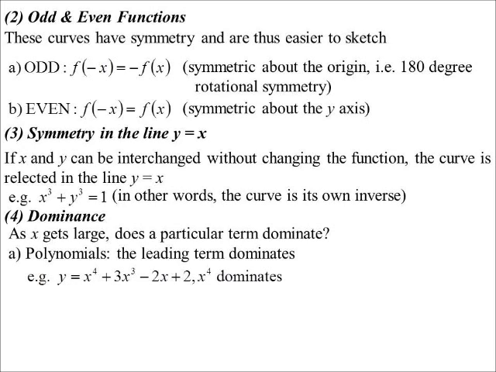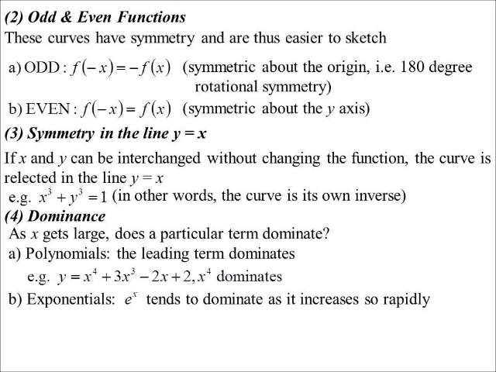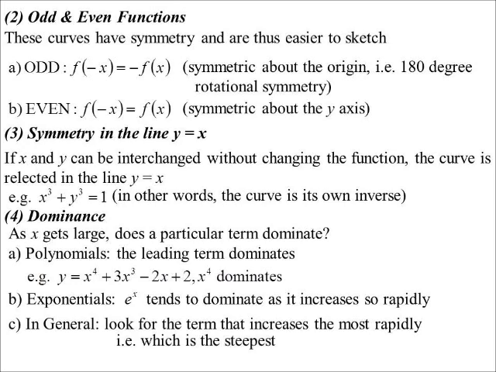And basically when we're saying dominate, because we're talking about really large numbers, infinity if you like, when you sub that into the power of 4, it's just so much bigger than x cubed and x. So they're insignificant. Exponentials always tend to dominate because they just increase so rapidly. If you think of the exponential curve, starts off shallow, but then gets very steep very quickly. And that's basically what you're looking for with dominance. Which function would increase the most rapidly? Which one gets bigger quicker?